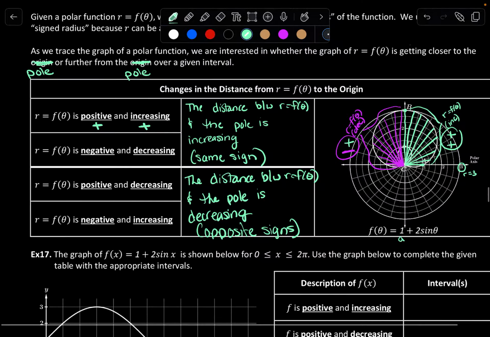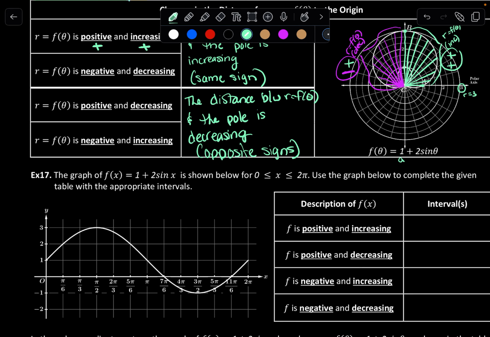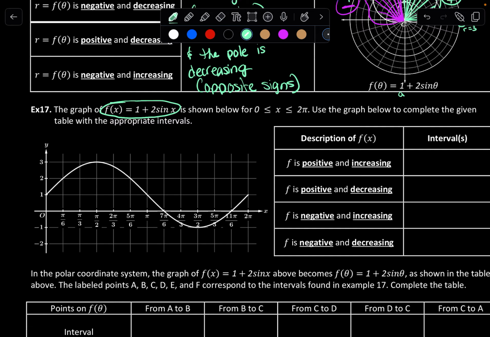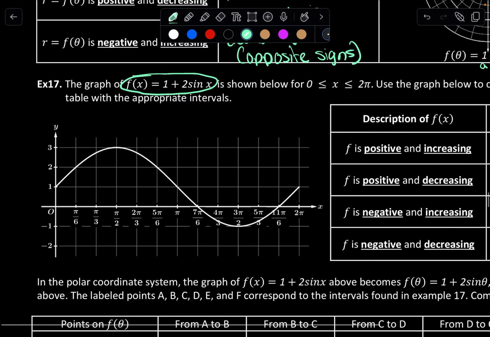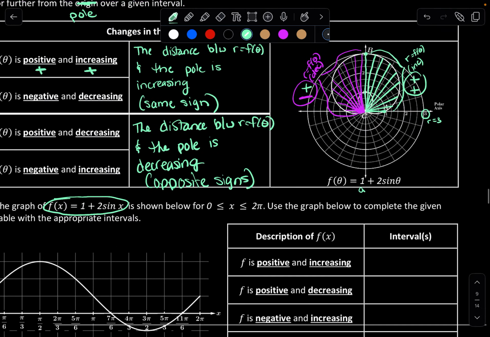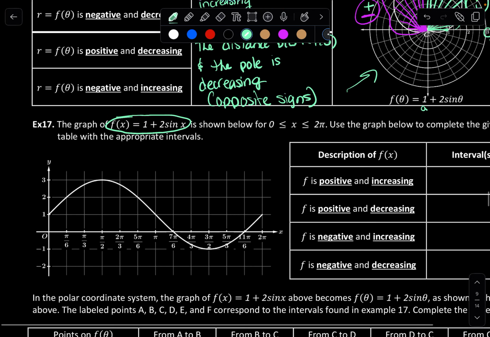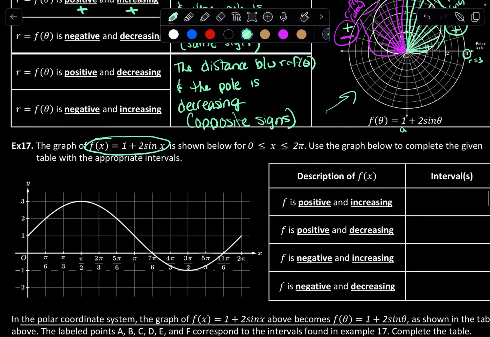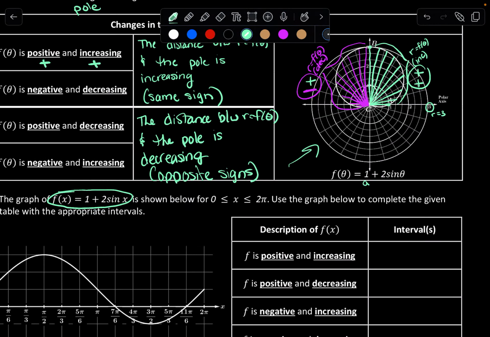Okay. So you'll also see multiple choice questions with this, and the suggestion is that we go back to a sinusoidal curve. Which, if you look at this, you're able to plot based on transformations. We have a vertical dilation with a scale factor of 2, and then a vertical translation of positive 1. And that's what we see down here, a sketch of this graph. It's this curve, but we drew it in a rectangular coordinate system. So we see that sinusoidal curve as opposed to the polar curve that we see on the polar coordinate system.